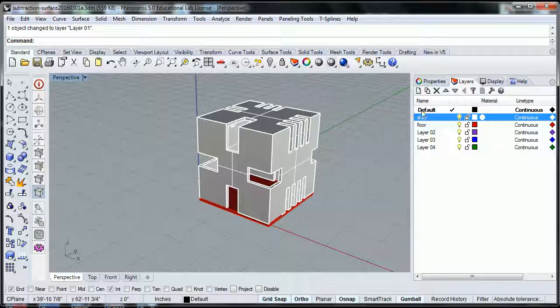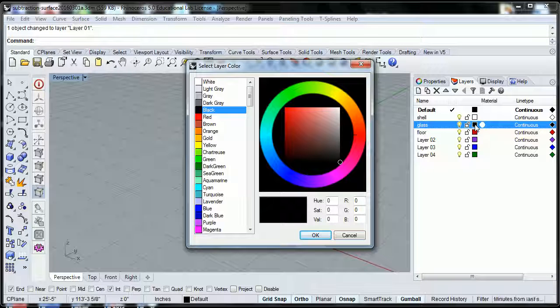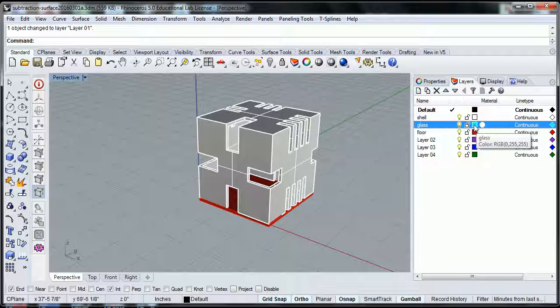Okay? You can also make a new layer. So why don't we do that together? So go to new layer and click, and notice that it appears as the first number on there, layer 1. Let's call it glass, because the next thing we're going to do is put glass in all these openings. Okay, so there it is. Also, you can change the color of this thing by coming over here where the color is, and this dialog box will pop up. I'm going to turn this glass layer into cyan color so that it retains a little bit more of the glassish color, I guess. And then say OK. Notice that little box turned into a cyan color as well.